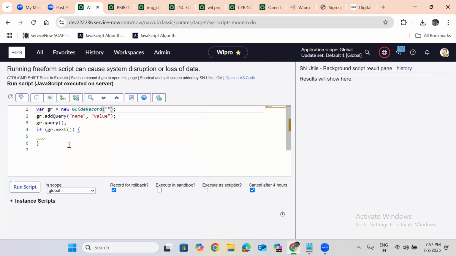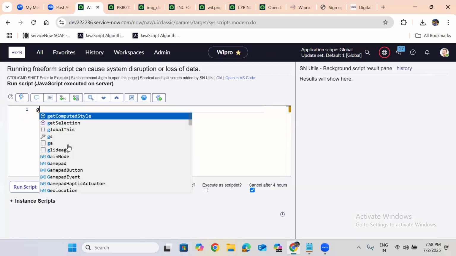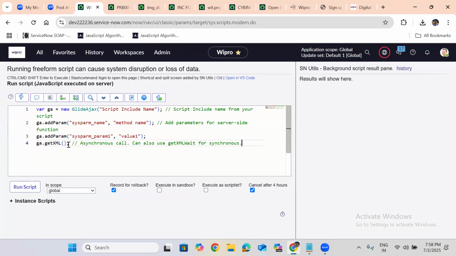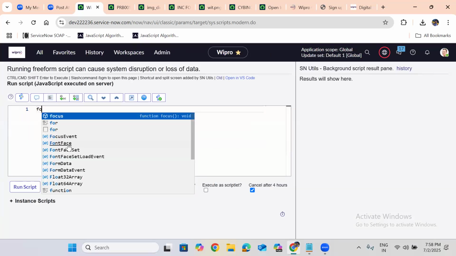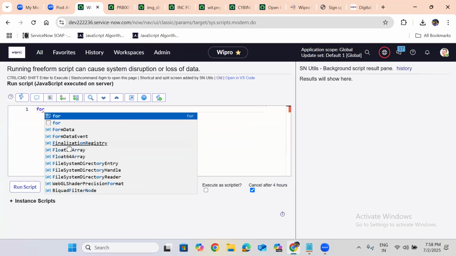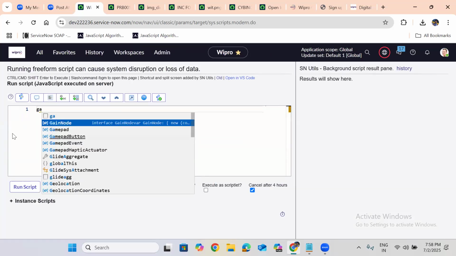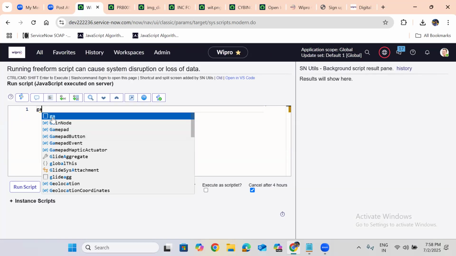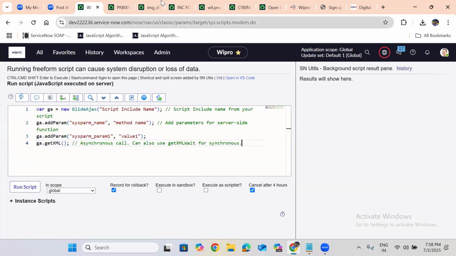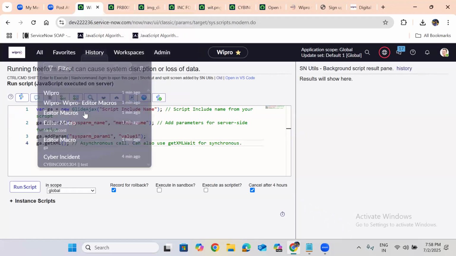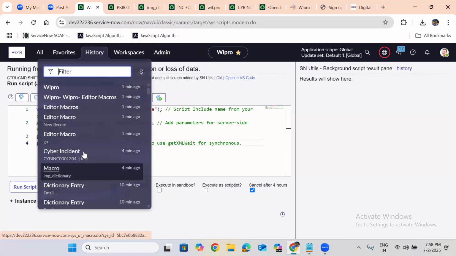Var gr, you can see script is getting automatically populated. So when I enter GA, script is getting automatically populated. So this box refers to syntax editor macro. You understand, right? Yes, thank you.